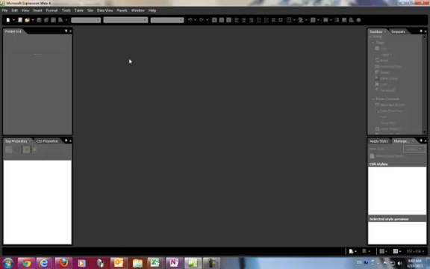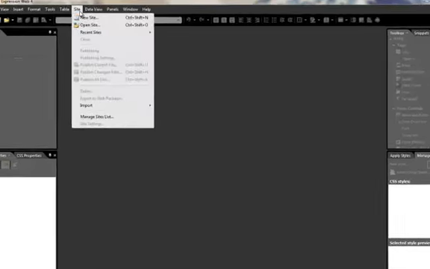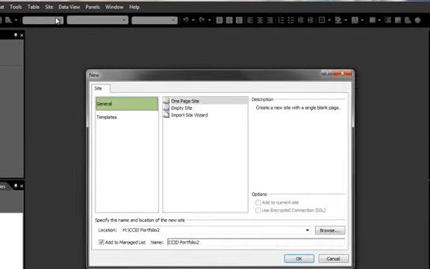First thing you have to understand, the website folder has to have a name and has to have a location. And everything regarding this website is going to be in that particular folder. Expression Web will do a wonderful job managing all the files and all the links within that particular folder, and we call it a root folder. So to start a new website, I'm going to click Site, New Site.